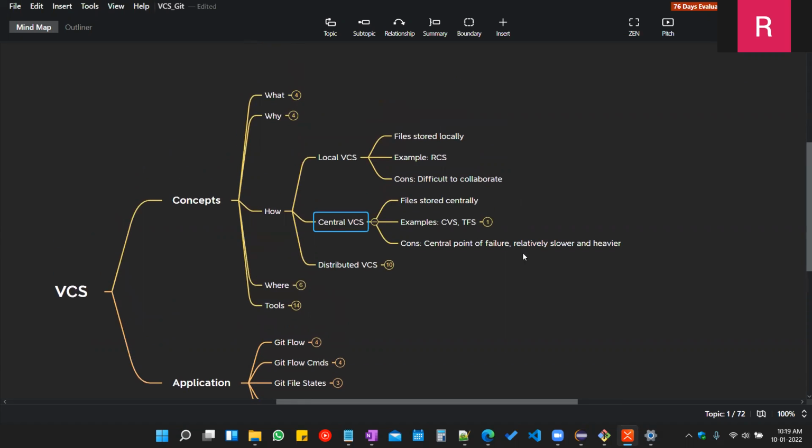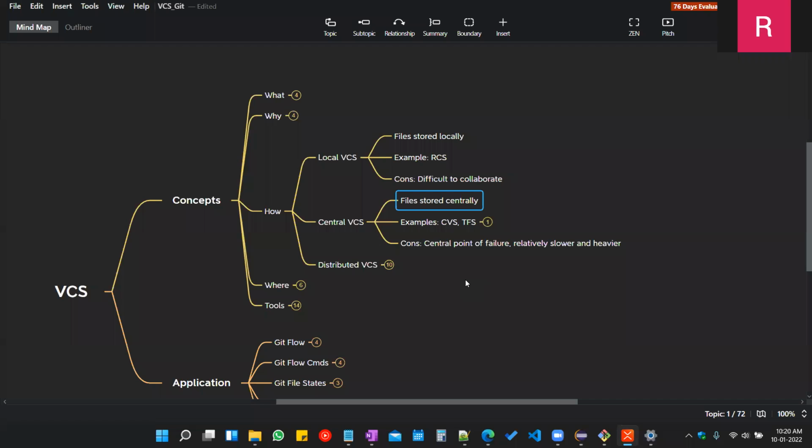Central version control system was very popular. It still is to some extent, although Git is taking up all the limelight. There are a lot of projects which are still using central version control. So, like the very name suggests, all the files are stored centrally on one computer dedicated as a server, and all other developers or any other users of the file are connected to that server. So whenever they want to access and make some changes, they get the files from the server, make the changes, and then put it back onto the server.